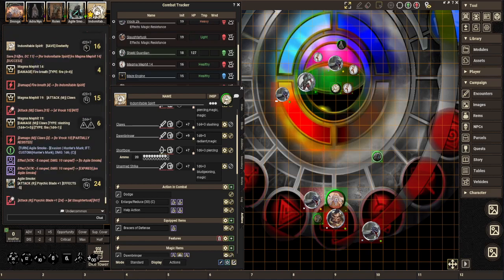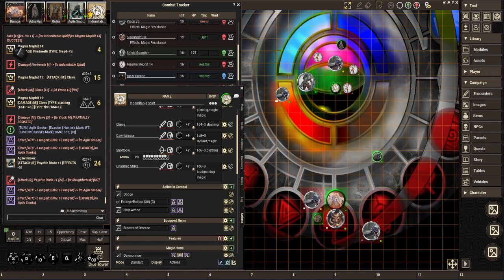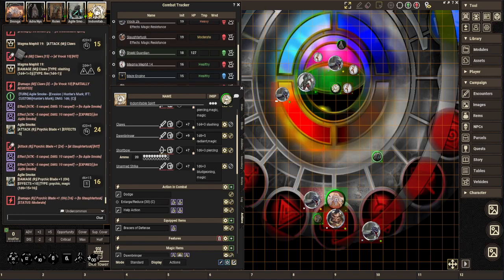Now reapply that when you roll the damage. Oh, okay. Yeah, he's not engaged with anybody technically, right? He is within... Okay. And that'll be my turn.